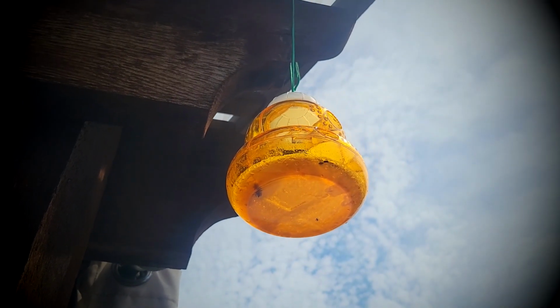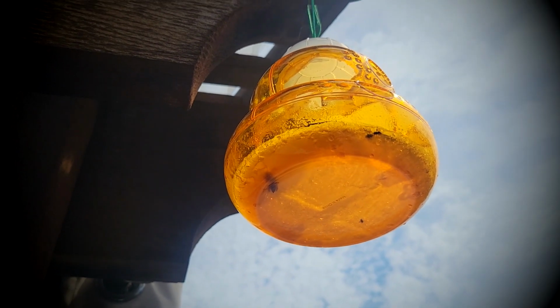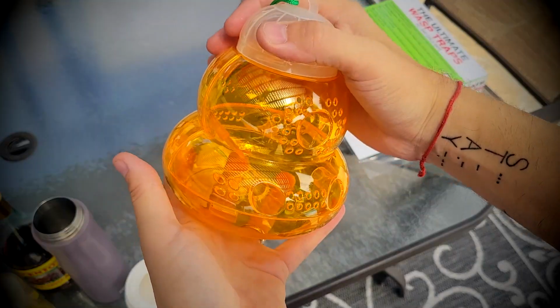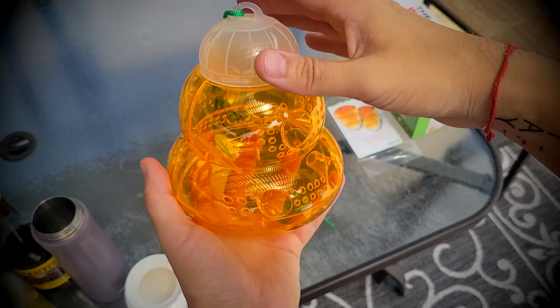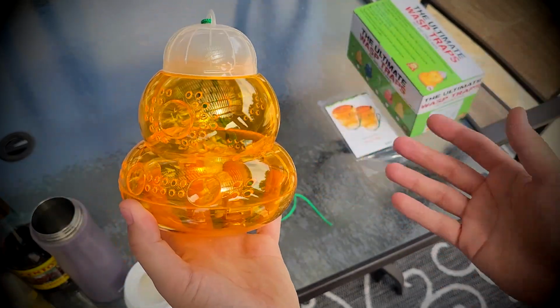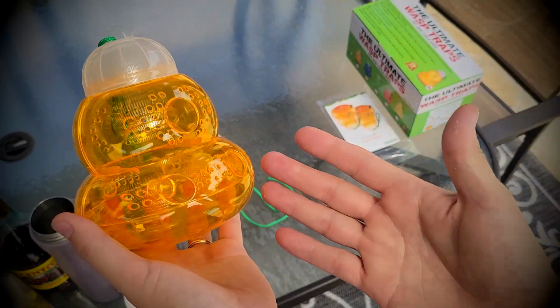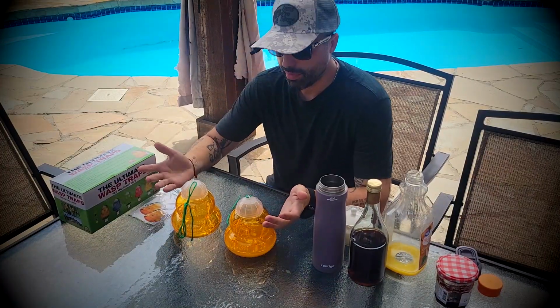And once you have them set up, I don't know if you can see, but there are some wasps there as well, resting, let's say, and then this one as well. So the way this works, the wasps get in here because of the smell and the juices and everything you put before, and then they can't get out. So because of the vinegar and the fact that they can't get out, they're gonna be going to wasp heaven, I think. So there's not too much else to say about these traps.